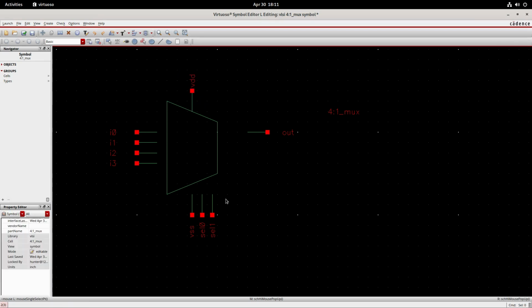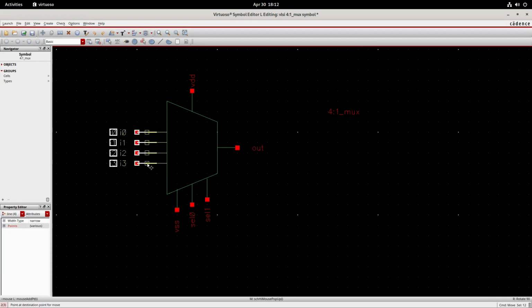Connect to VDD, VSS. This is the first signal and this is the second signal pin. Connect your output, and these are your 4 input pins, and place this inside.